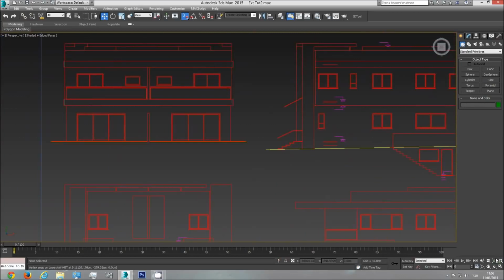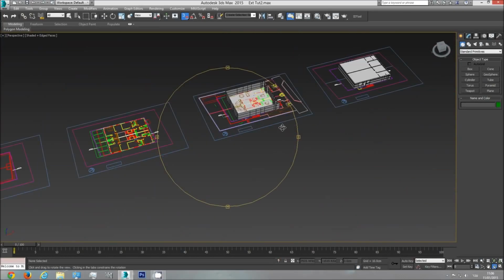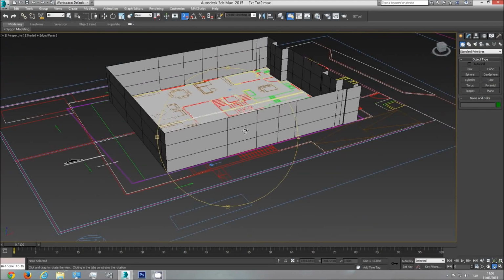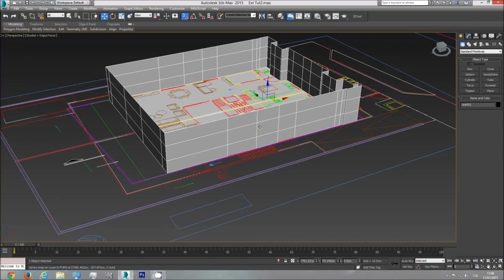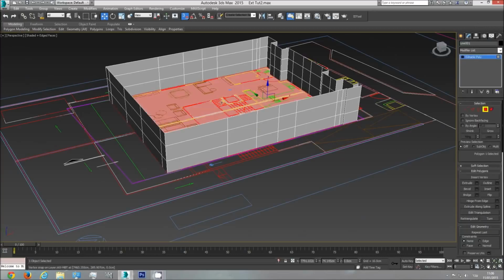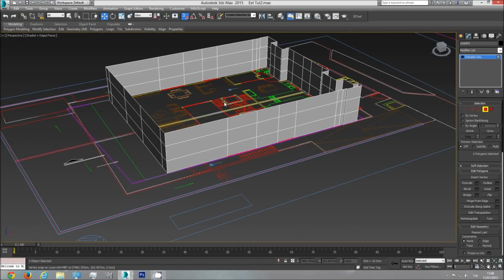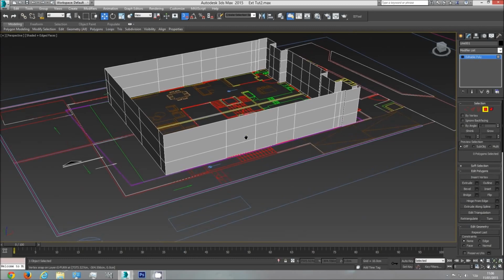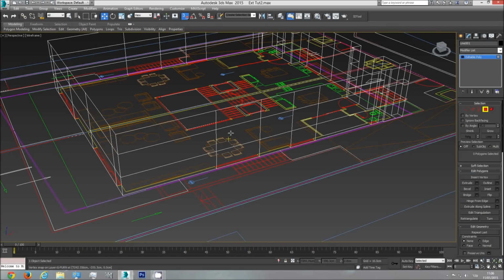I'm going to go to the perspective viewport, and I'm going to go back here. So these lines represent all the windows and the openings and everything. Now the next thing I'm going to do is delete this polygon down here, because I'm going to create an interior representation of this floor. So I'm going to delete it. And now I'm going to create the openings. If I hit F3, I can see transparent here.